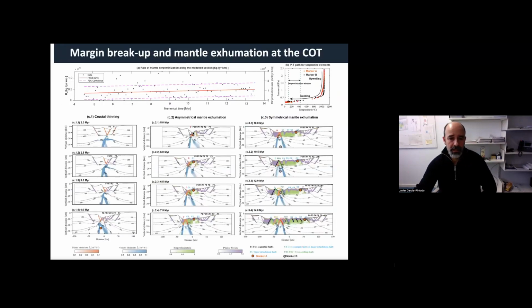Here, what he saw is that there is a coupling between the tectonics of the system and the generation of serpentinite. This makes sense, because when you have a fault, the fault brings new material to the surface and creates a blob of new material that can be subjected to serpentinization. And then when it transitions into the new fault, it goes down, and then we have this coupling.